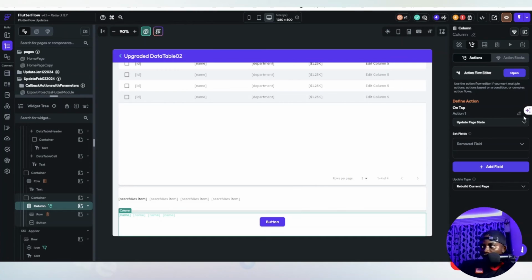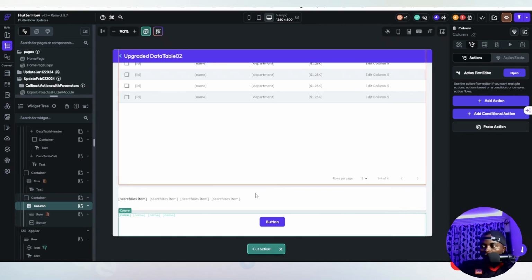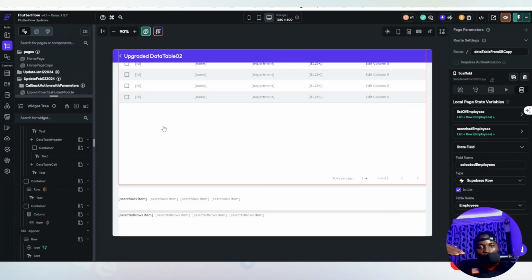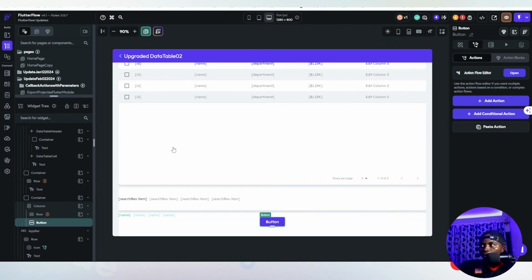Now let's remove this action from this column there, and we actually tie it to this button. We know for a fact that when we select a row, we have a list of all the rows, the indexes of that particular element located in the list of all our rows. So to actually map that to form a Supabase record, or to be a record in the Supabase type, we need to loop through each selected row and then get the position that matches on our original data table field.